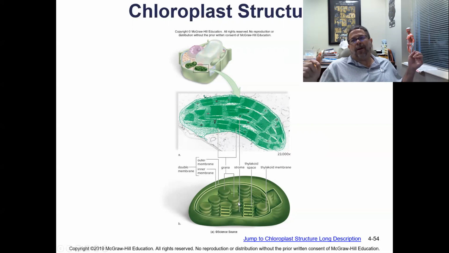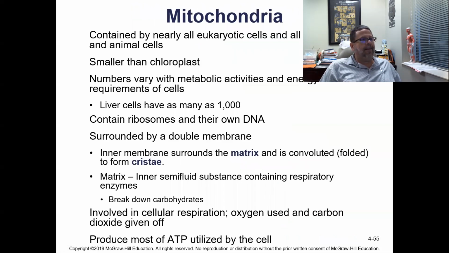We take carbon dioxide and water and make sugar. So the chloroplast makes sugar, and then the mitochondria breaks the sugar down to make ATP. Plants use that sugar for storage and structural material, and to make their energy. Okay, so grana are these green stacks in the chloroplast where the light reactions of photosynthesis occur, where the sunlight hits.